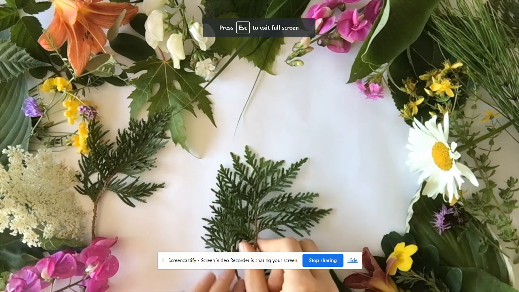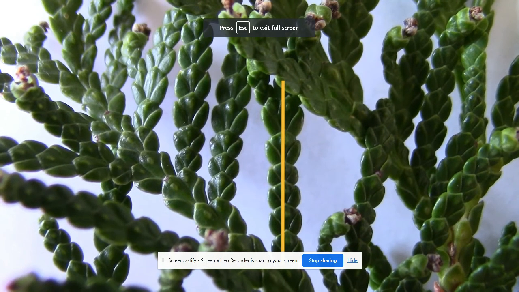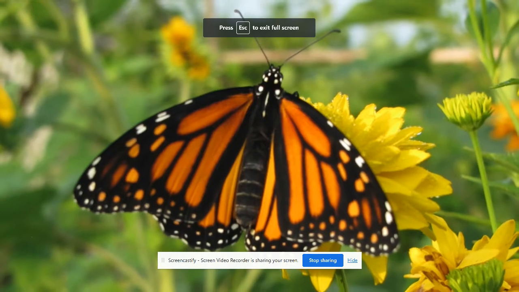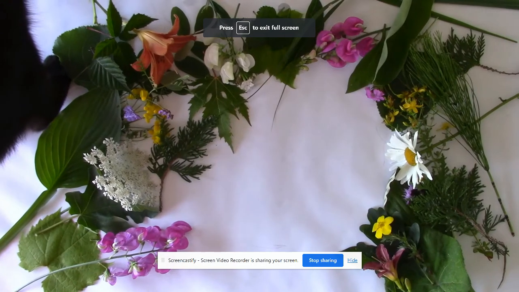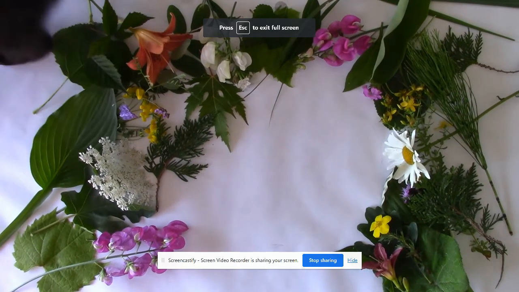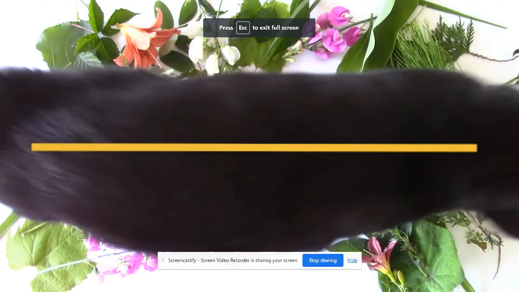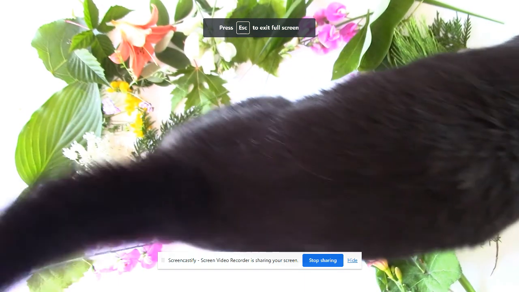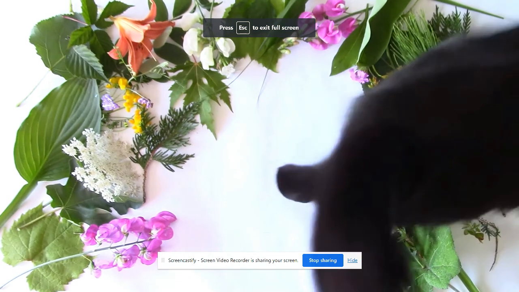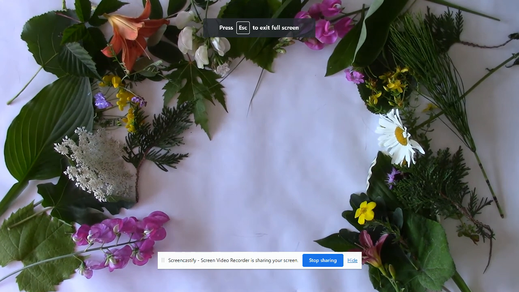The cedar leaf appears to be asymmetrical, but if you look at it closely, you can see that it is symmetrical as well. You realize butterflies and moths are also symmetrical. Even this cat that is wandering across my workspace has reflective symmetry. Our imaginary line of symmetry can also be called a sagittal plane because it divides the cat into right and left halves. On the outside, both sides of this cat look identical, but it is important to remember that on the inside, organs such as the heart are more to one side of the body than the other.